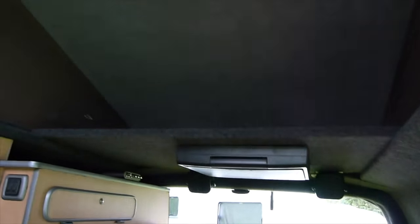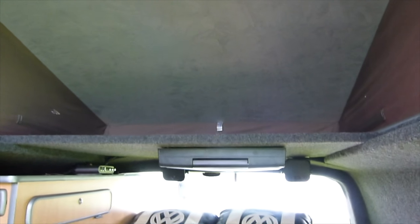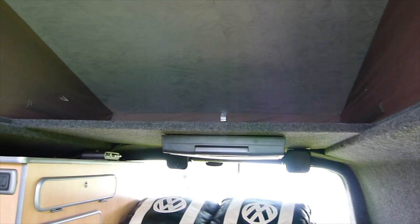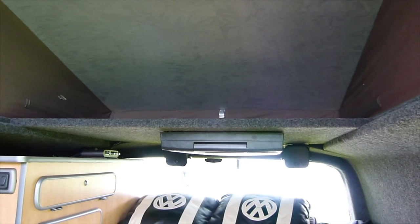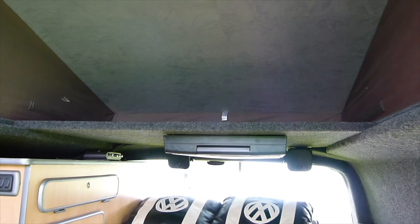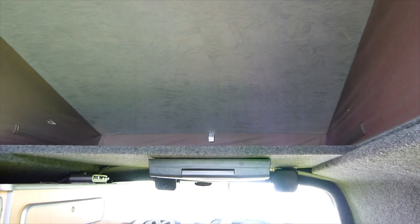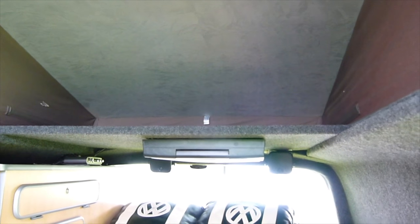We had boards put in — three or four of these boards and they're quite thick ply. A friend of mine slept up there on those boards with a mattress on it and it's absolutely fine. The advantage of it is you've got a massive storage space up there, which you don't have if you have the proper Reimo roofbed. The Reimo roof can be fitted retro if you decide you need that later on.